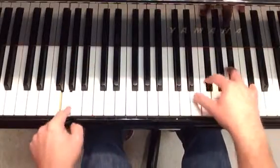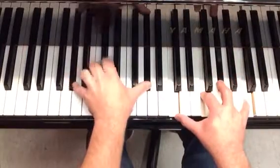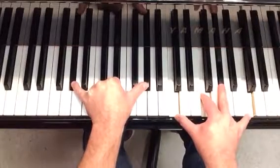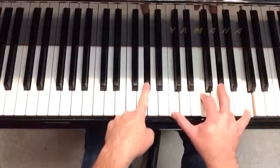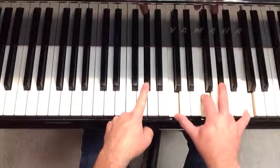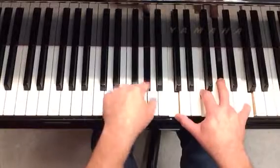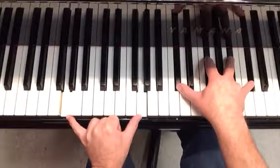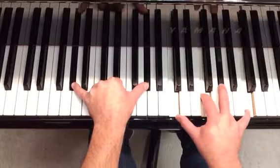Next chord. All I did was double the A flat. So we've got an A flat 13, A flat 6 if you want to call it that. We have an A flat, C, F, A flat, C. That's our second chord. Alright, here's the first chord, G flat over G, then A flat 13.